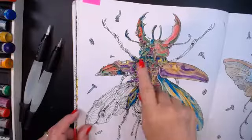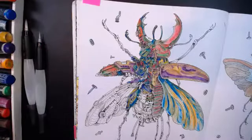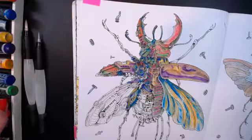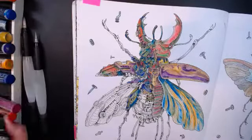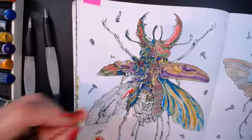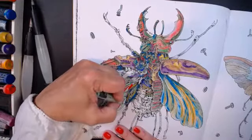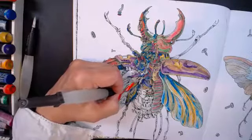But there are a lot more colours in here than just the ones that I'm playing with. I've just got 12 colours, so I'm quite pleased that I'm playing about with those. And you really do not need very much at all to get a good mix.